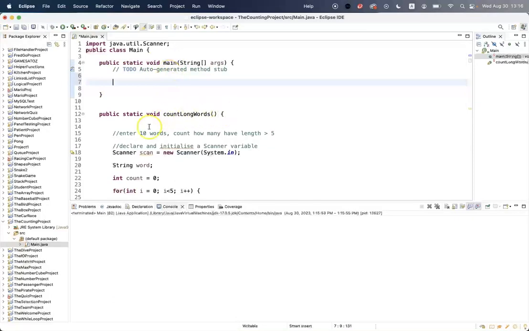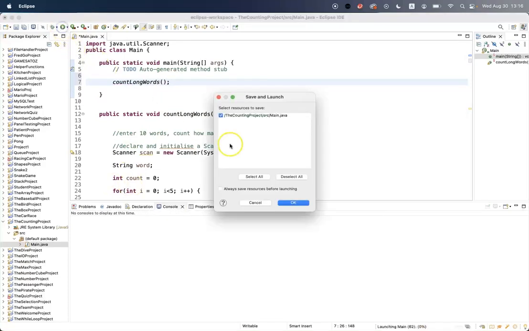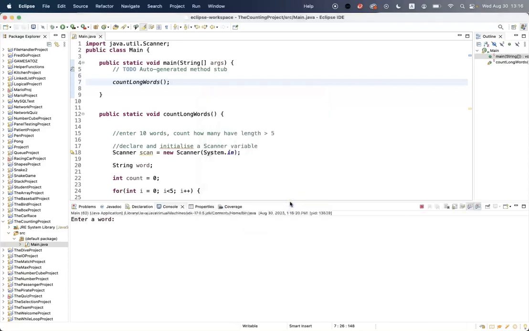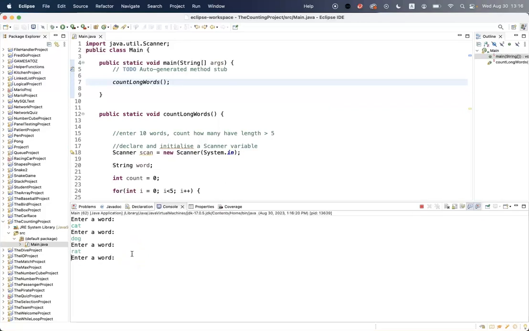So let's call this function. Done. Let's run it again. Enter a word. Cat, dog, rat, elk, yak. You entered 0 words which have a length greater than 5. So that's one test. It looks like it's working.